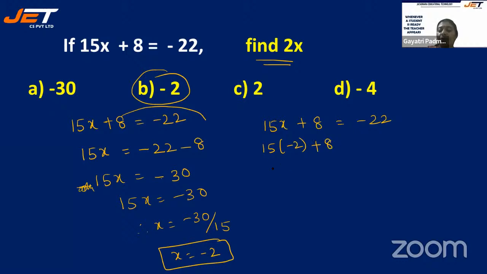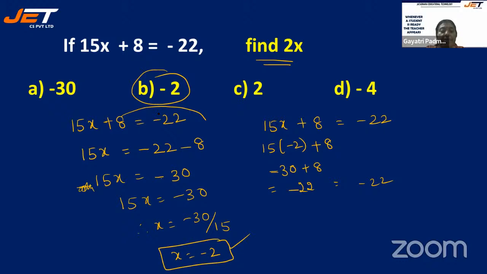So what is 15 into minus 2? It is minus 30. Minus 30 plus 8. You have 1 minus, you have 1 plus, then you have to do minus. So 30 minus 8 is 22, right? And the sign, you should put the sign of the greater number, which is the highest number. Among these two, 30 is the highest number, but 30 has minus, so you should put minus. So, which is your right hand side. Therefore, your answer is right.